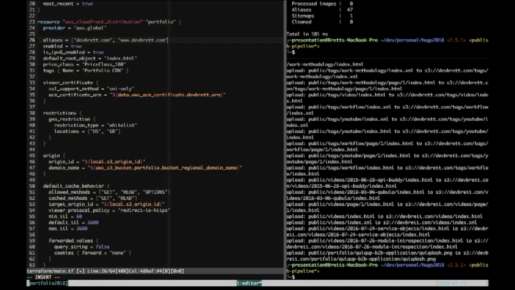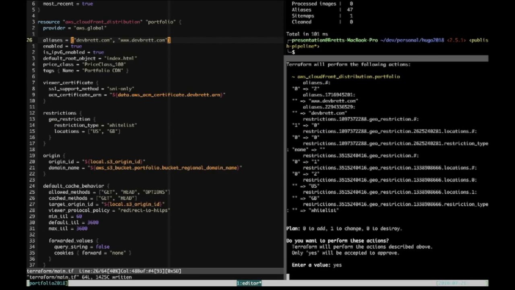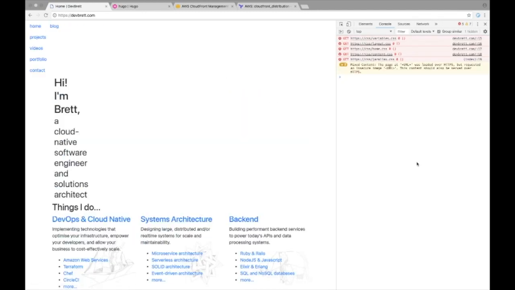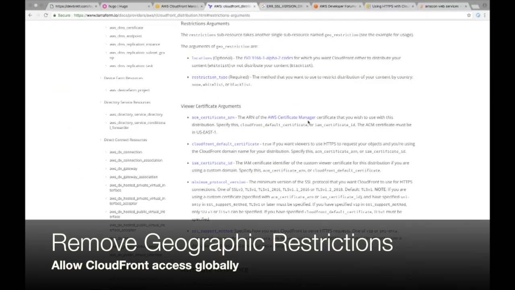So if we add those and deploy, all right. Now we need to just test the SSL certificate and make sure that it matches, and it looks like yes, that's fine. We still have the issues.